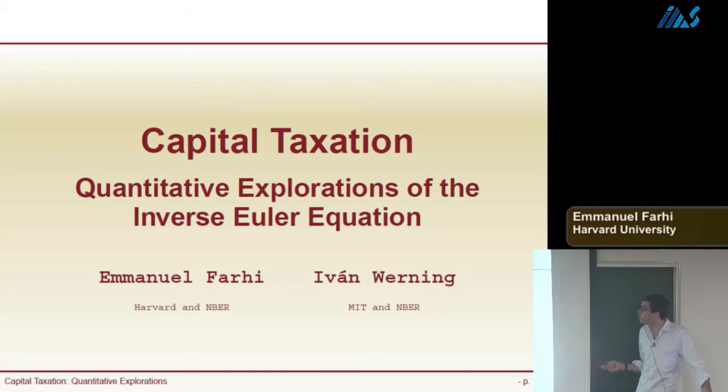So what we want to do today is to try to take this seriously and to try to understand if there are big welfare gains that lie behind this optimal prescription. In other words, suppose you're in a situation where you don't tax capital, but you really should, because the optimum would feature capital taxes. Are there big welfare gains from going from a zero capital tax to optimal capital taxes? Are there big welfare gains from introducing optimal savings distortions?